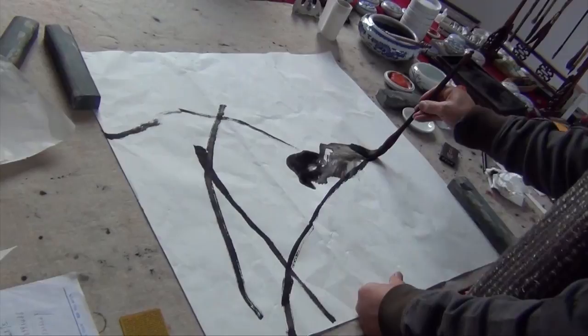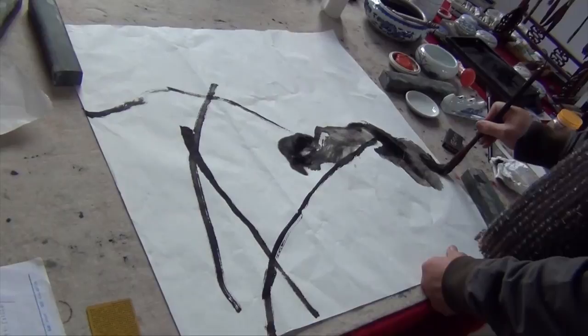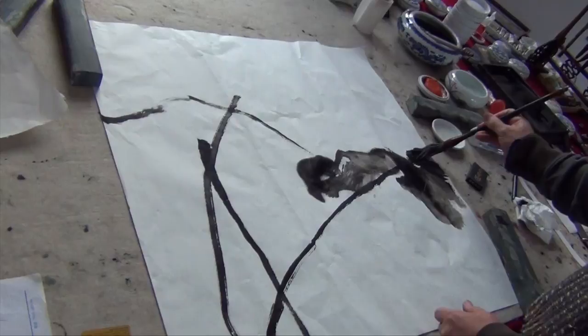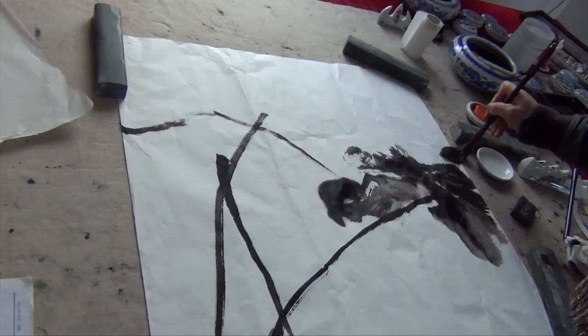Good ink has more tonality. It's not like pure black, just pigment black. Because the soot, tung oil soot, has much richer tones. And you can see the other different tonality here.